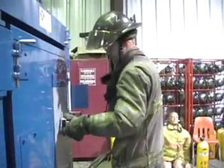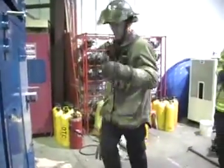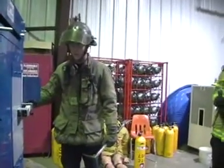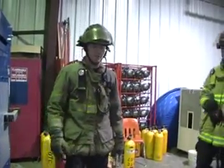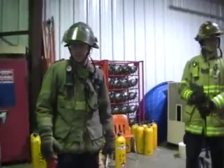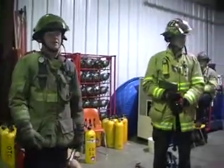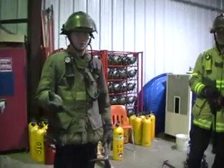Now, we might go ahead and have a few evolutions through that, if you guys want to. Then we'll work to an inward swinging door. Inward swings are going to be more common on residential doors. Almost all front doors on residential houses are going to be inward swinging. Where you're going to see most outward swinging doors is on commercial doors. That's an outward swinging door. Most commercial buildings will have outward swinging doors.